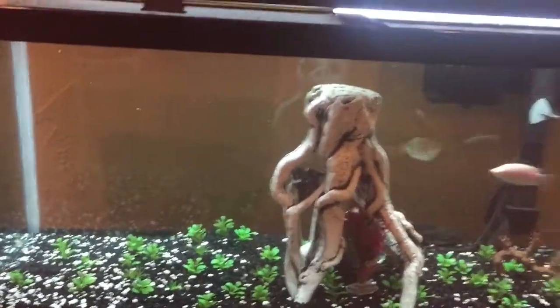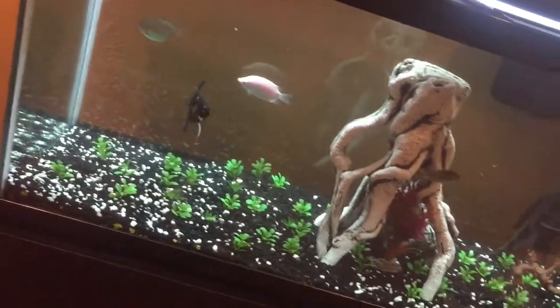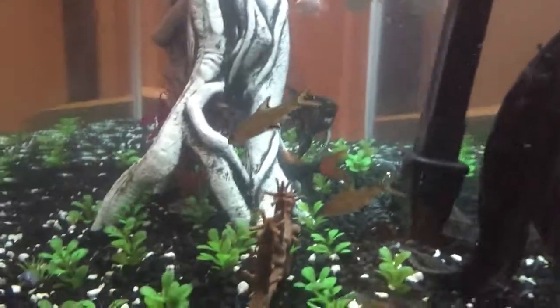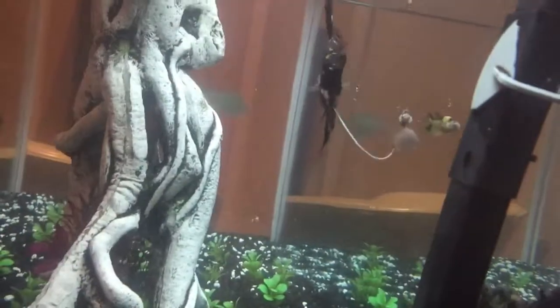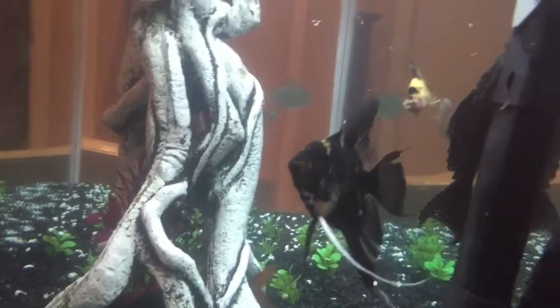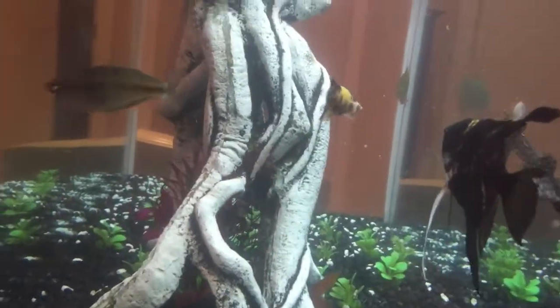Here's the 75 gallon — it's looking well. My silver dollar, my rainbow fish, my angelfish, and my pink kissing gourami all like hanging out together normally; they all just swim together. The minnow is a lot more free-roam swimmer now. My ball of sharks have grown — I'm really happy about that, they're doing alive and well. My pleco has not moved. My betta is still scaring the angelfish that's ten times his size. He's trying to fight him — the angelfish is scared of him, that's the funny part.